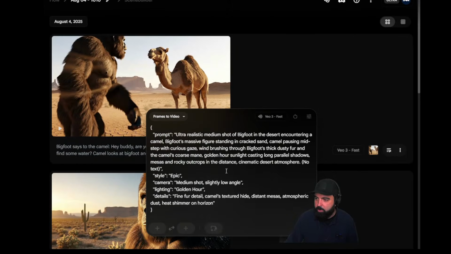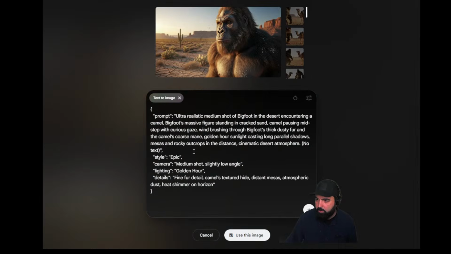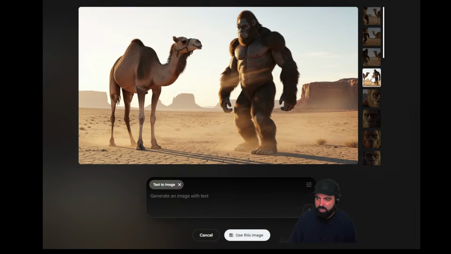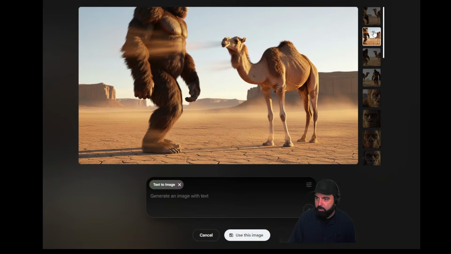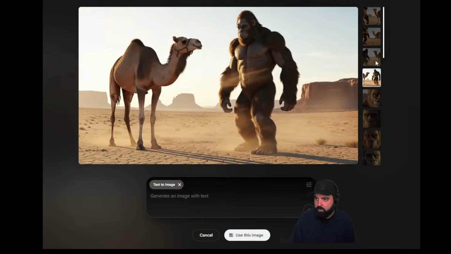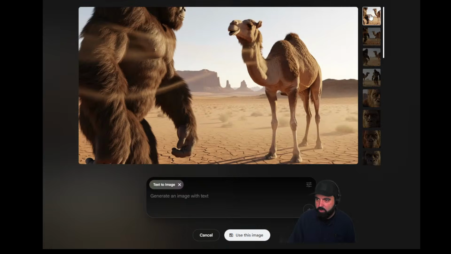I sent that, and it gave me 3 options. Here are the options that it gave me. It gave me this. Didn't like that. It gave me this, and that. 1, 2, 3, 4. And I think I picked this one. Once you like an image, you don't have to pick one of these 4. You can run it again.